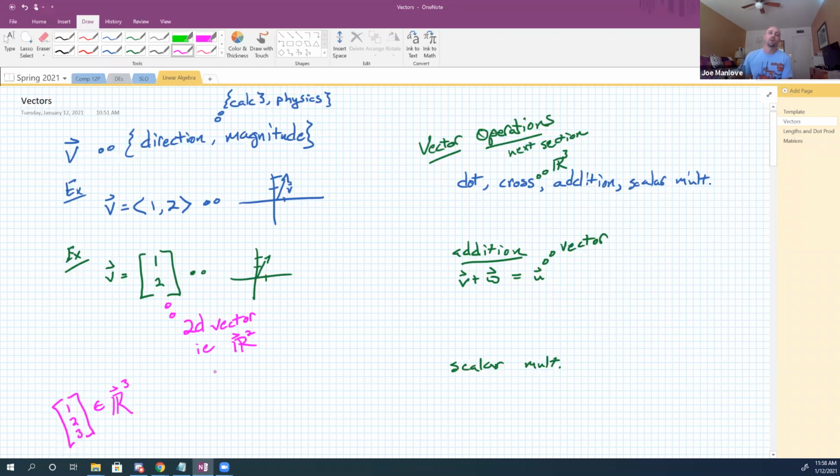Okay, now the more philosophical distinction here is that a 2-dimensional vector represents a force in 2-dimensional space. So this is a push, right? A magnitude in a direction, you can think about it as a push. So this is a push in a plane. You have a billiard ball and you whack it. That's for the most part at least a 2-dimensional force. Now a 3-dimensional force is a magnitude and a direction, but in 3-dimensional space. So this is a force in 3 space.